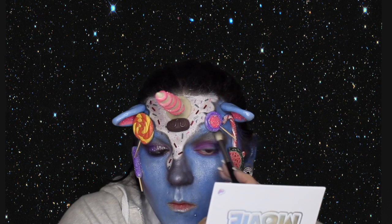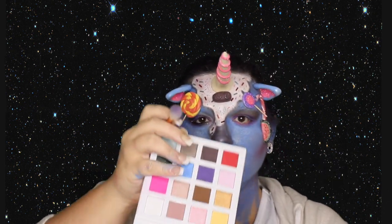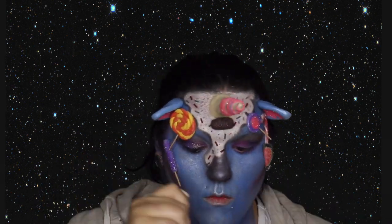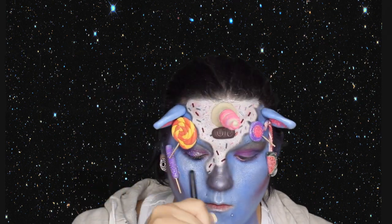And because I'm trying to erase where the brow is, that's why I brought it up so high. I'm just like, no, you have to go up, you have to change it. And then normally we would take a transition color, but because she's blue, I went in with Rainbow Dash, and that was what I used to blend out the actual new crease.